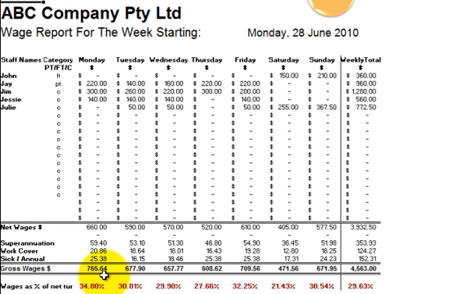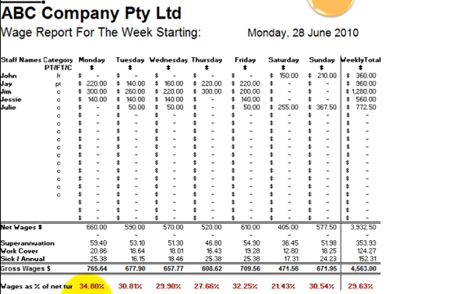As is the case with sick leave, you'll notice that sick leave will also be allocated. It's not always the case that your employees will utilise all of their sick leave, but we certainly take this into account when budgeting. And right at the bottom we have our gross wages payable, which include your super, work cover, sick and annual leave allocations.